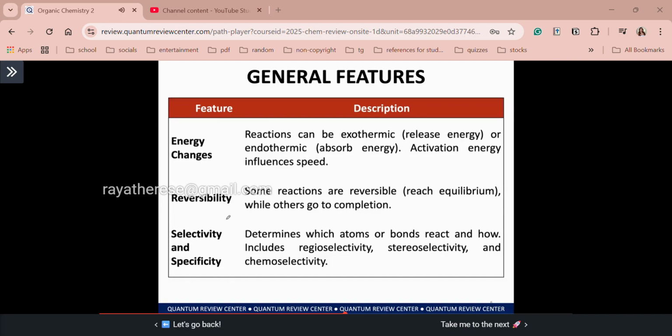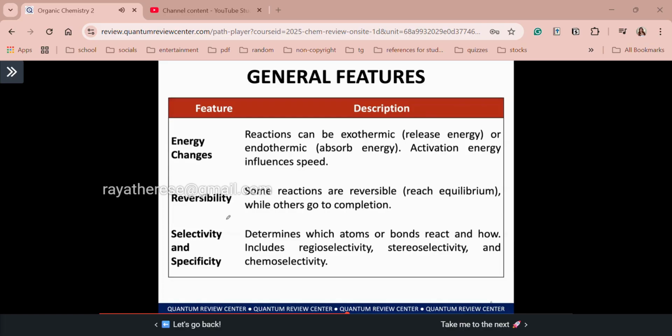Class, these features are already given in your manual. So for our chem strategy, in order to remember or study our concepts here, we use active recall. So sir, is that through your flashcards? Yes, again, either digital or physical, class, it's really effective because passive reading will not really help you in retaining your relevant info. So class, please practice active recall.